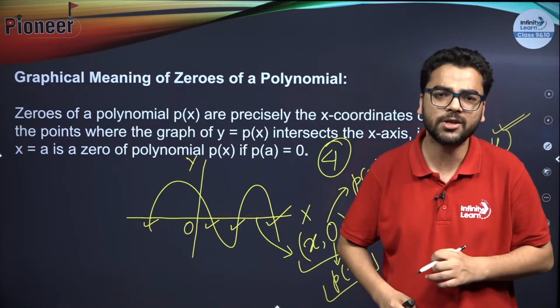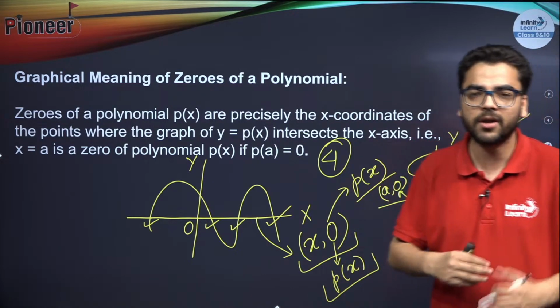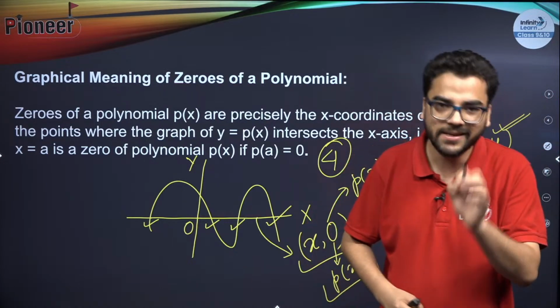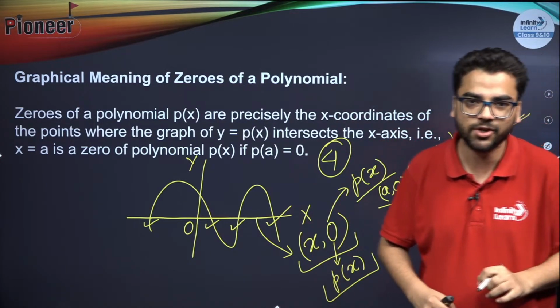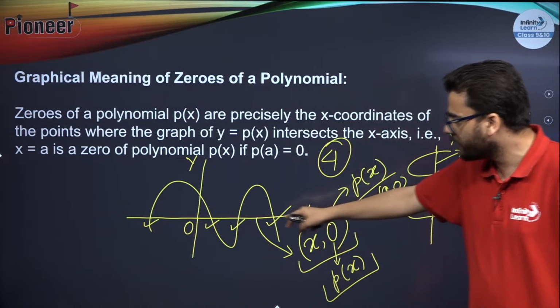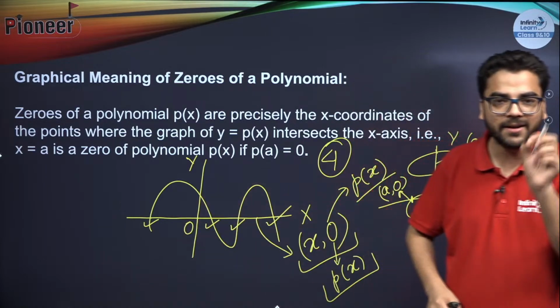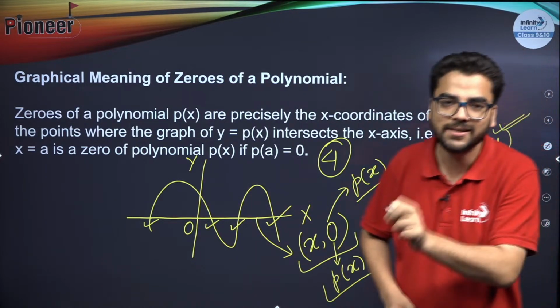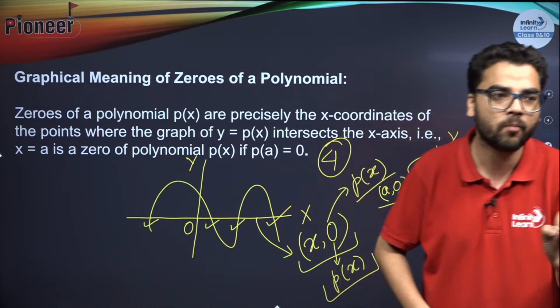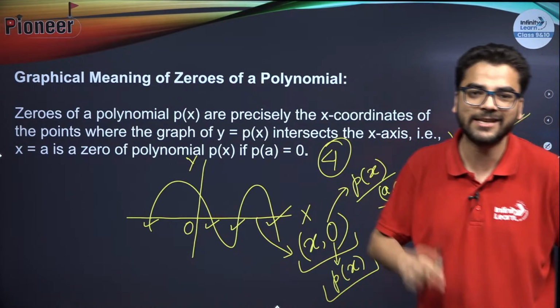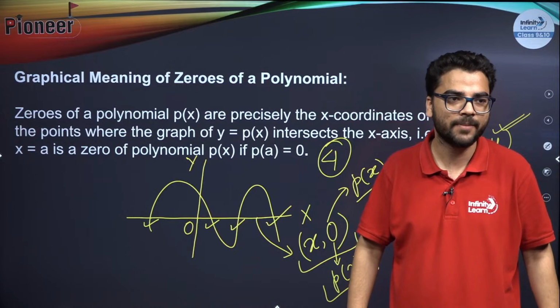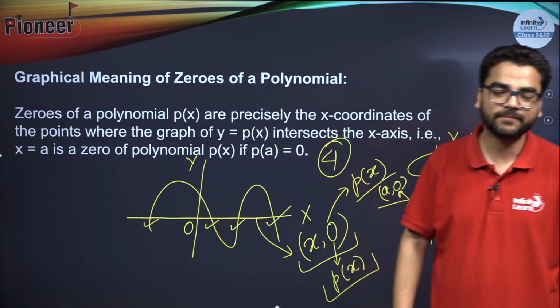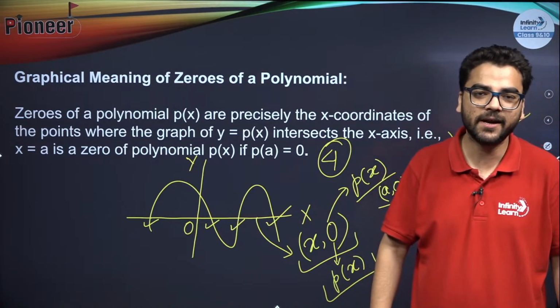Suppose a simple question comes in your school examination or in your boards. So you have to give the reason as well. Even if it's a 1 mark question, it's not that you will say only 4 zeros are there. You have to write a statement giving the reason why you're counting those 4 points as zeros. Is it clear to every student over here? Tell me quickly. I hope it is clear to you.